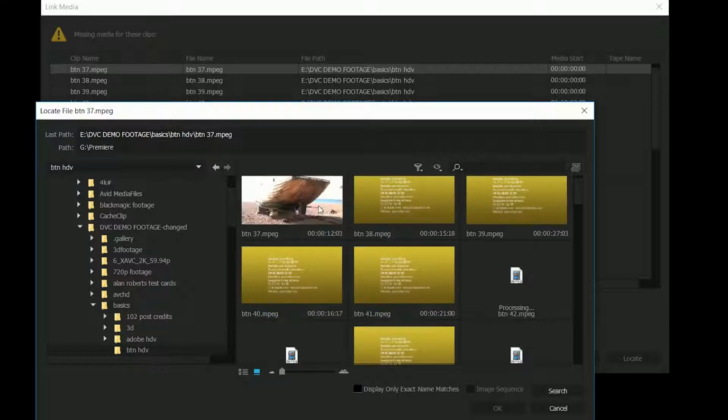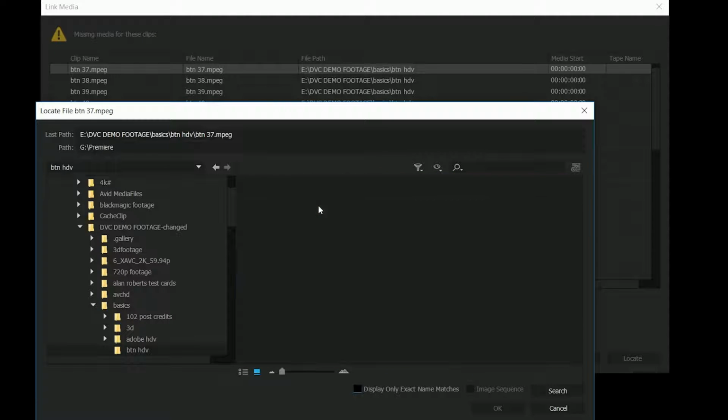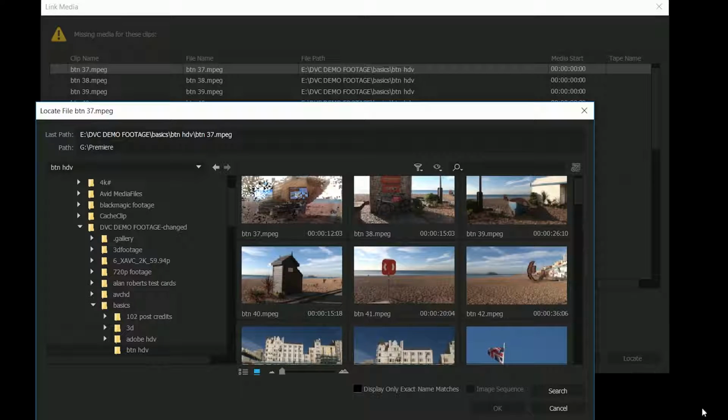And oh, there we are. It's now found that folder, which is full of clips. They're HDV clips, so it needs to do a bit of jiggery pokery down here to see them properly, which is what Premiere always does with compressed clips, which is why it started flashing. But now it's shut up. Now what I want to do is make sure that I link that to the correct clip in here. Well, it's pretty obvious. It's the top one. It says Brighton 37.